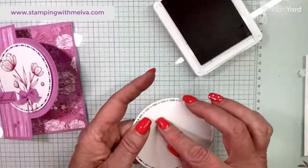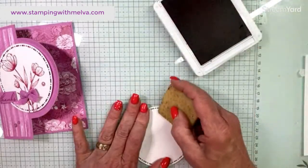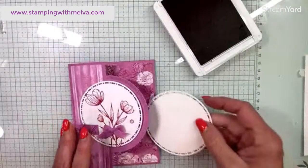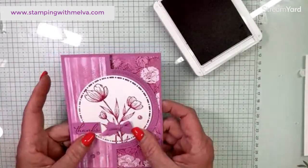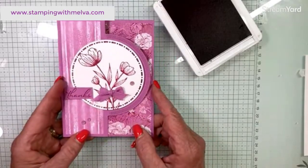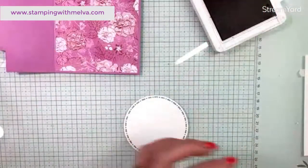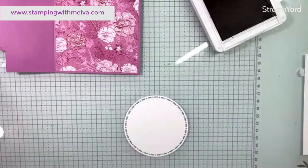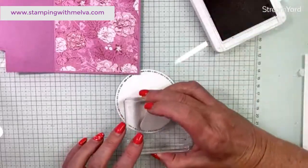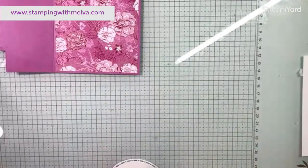We still need somewhere to write a sentiment on the inside of my card. A bit of adhesive there. So we're going to take this, and it will hide nicely on the inside of the card. Oh my gosh, you have to, Holly, you have to. It's so pretty. So I'm just going to take and stamp. There is this little crosshatch. I always like to stamp something on the inside of my cards. So I don't want to have it too big. So I'm just going to take and stamp that crosshatch just so there's something there. And then we're going to glue this down.